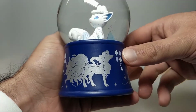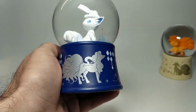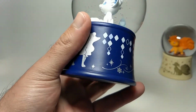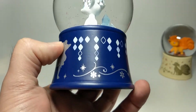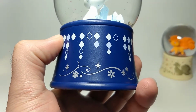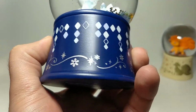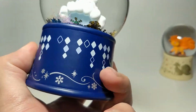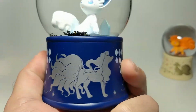This one has Alolan Ninetales, also in a different posture, on all fours this time. And this is in silver. And then I guess those are ice shards as well. Yep, and snowflakes on the bottom instead of the autumn leaves. So it's cool, sticking with the autumn-winter theme that this whole range goes with.